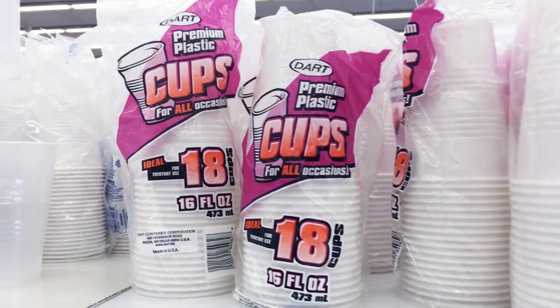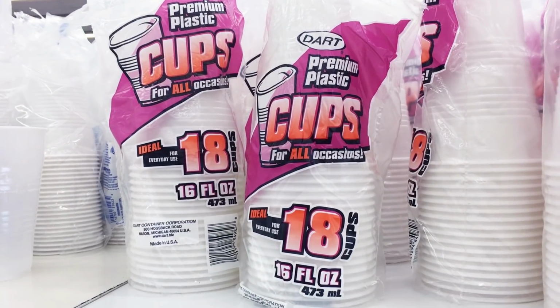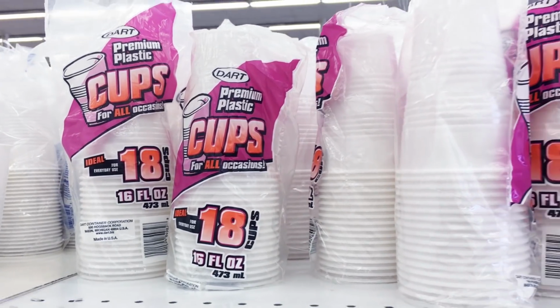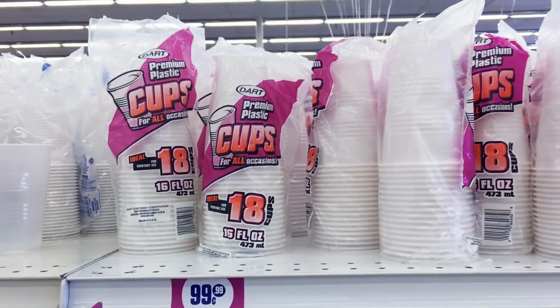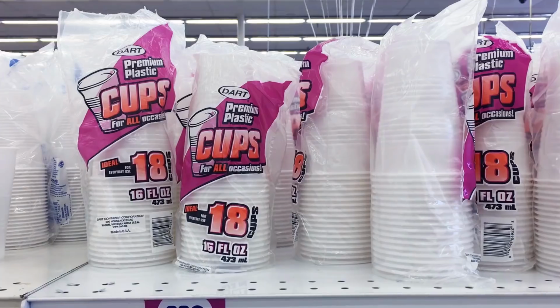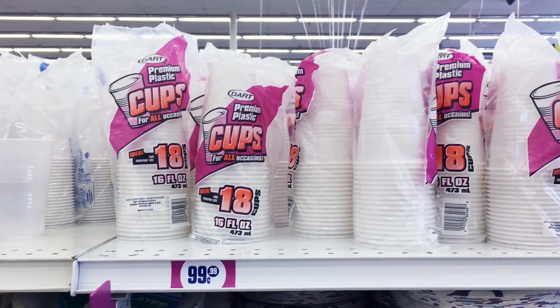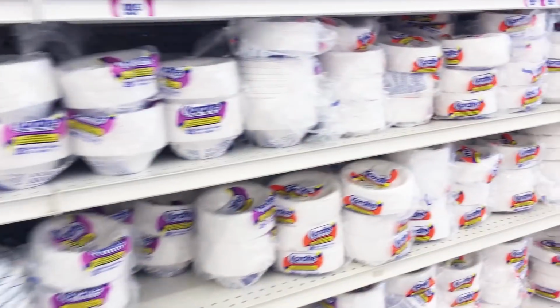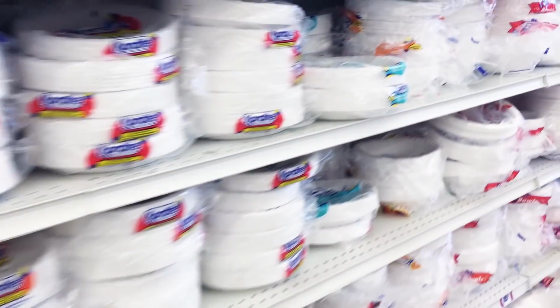So 18 for $1, you guys, you cannot beat that. I love these cups, and when I come here, I literally will buy like 5 or 6 of these packs, and I don't have to come in for a long time. Love these.